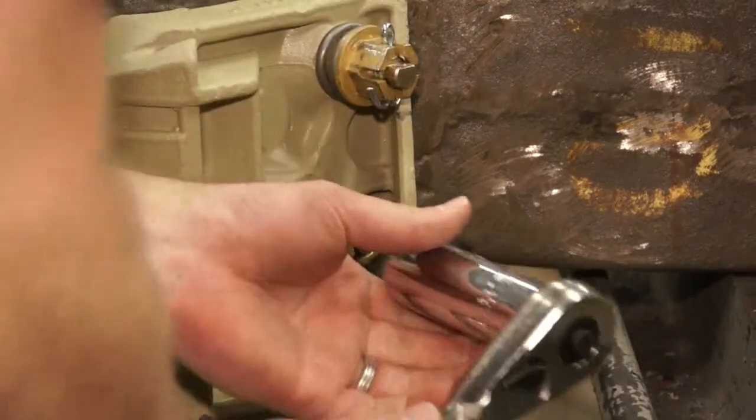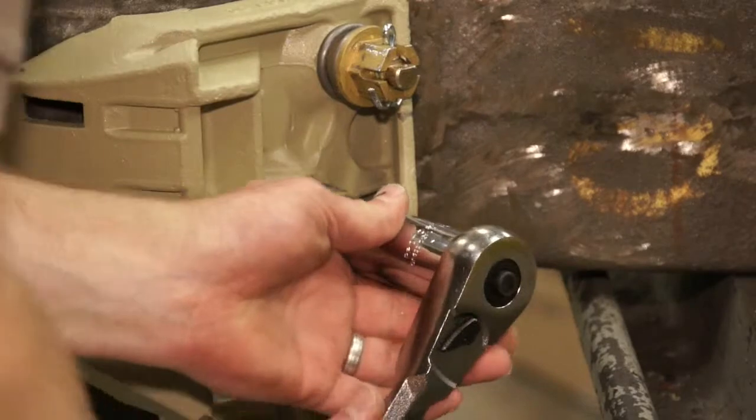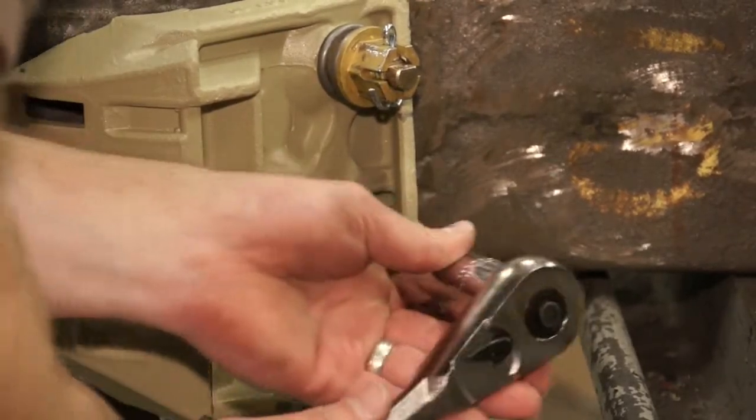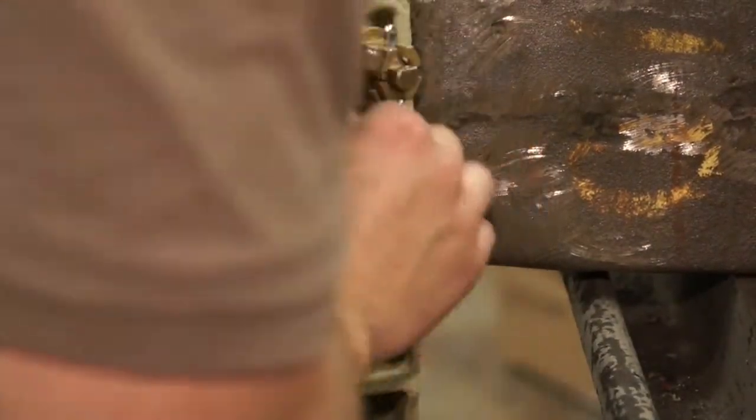Now, tighten the lower retainer until the Belleville washer is compressed flat by the retainer. Then safely secure the cotter pin.